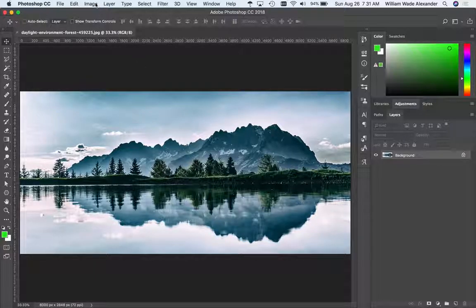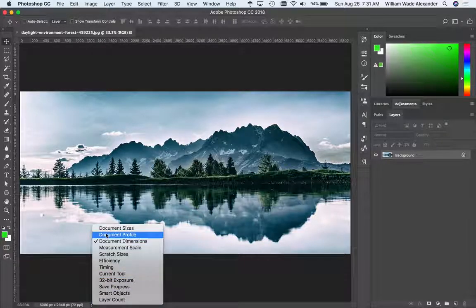So first thing I'm going to do is see how big this image is. There's a couple places I can look for that in Photoshop. One is down here in the status bar at the bottom. If I look down here in the bottom left hand corner, there's the status bar, and I can choose different things that Photoshop's going to show me about an image down here. And there's a variety of things. When I'm using Photoshop, I usually use one of these top few up here.